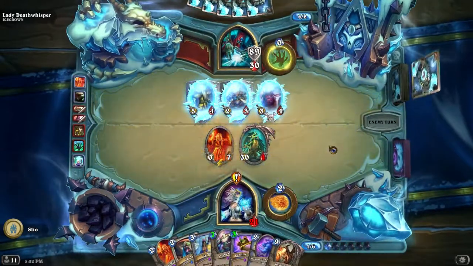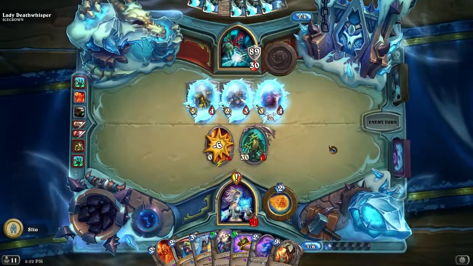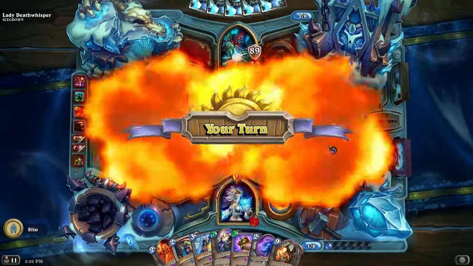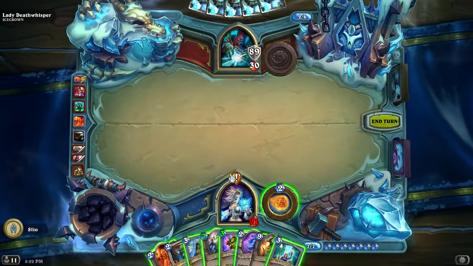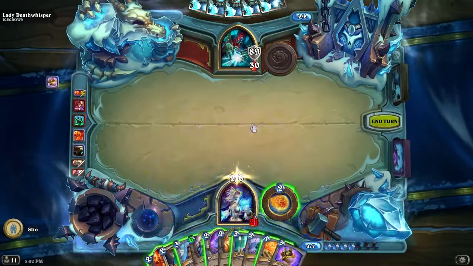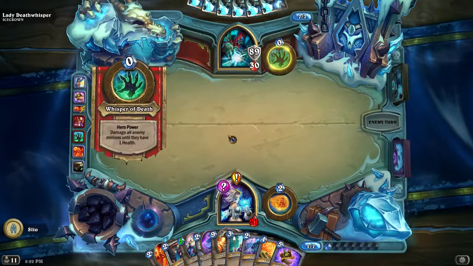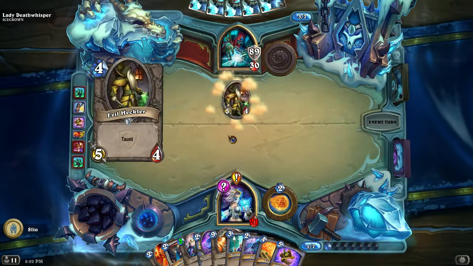If they have Shadow Word, we're out, but... We'll see. Hopefully they don't. Yes. A plus. Eight, so I can play Cabalist Tome just fine. We want an ice block. Okay, no more dragon. You smell like a leper, no. Sure.